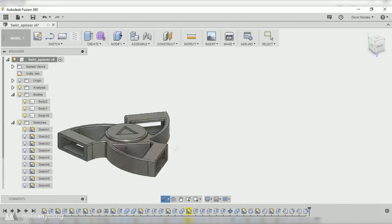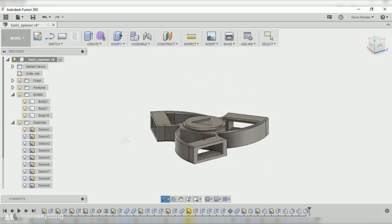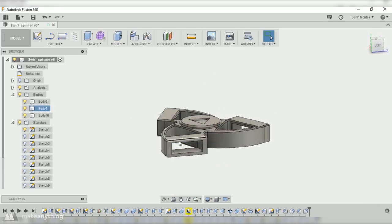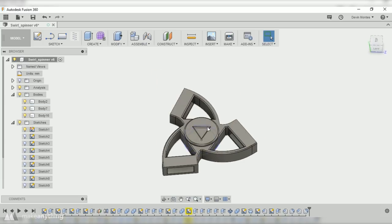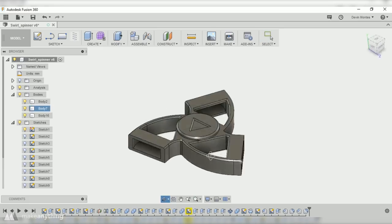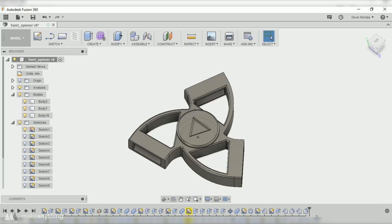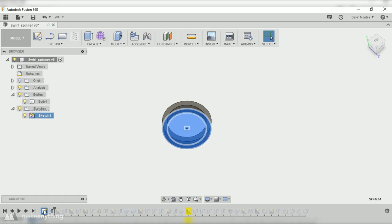On to number 3. Here we are in Fusion 360, another very cool free software that is super powerful, and it allowed me to make this pretty cool design where the bearings are actually going to be embedded inside of my 3D print. I did film myself making this in Fusion 360, but it was a bit of a chaotic process where I had to go back pretty often and change settings and do a lot of tweaks, so it would be really hard to follow. So instead, I'm just going to roll the timeline back on this completed design and then run through each step so that you can have an idea of what it took to make this thing.